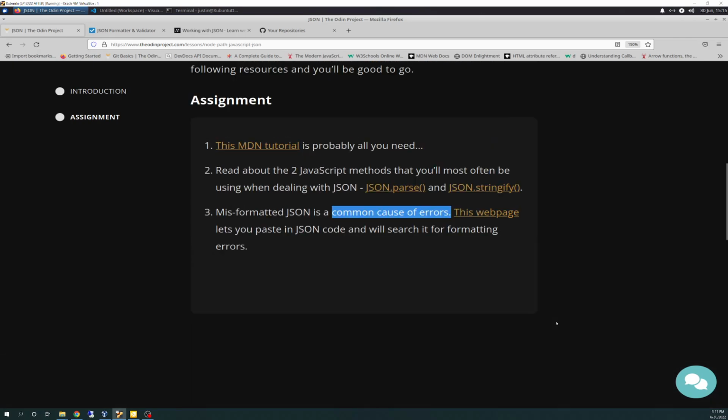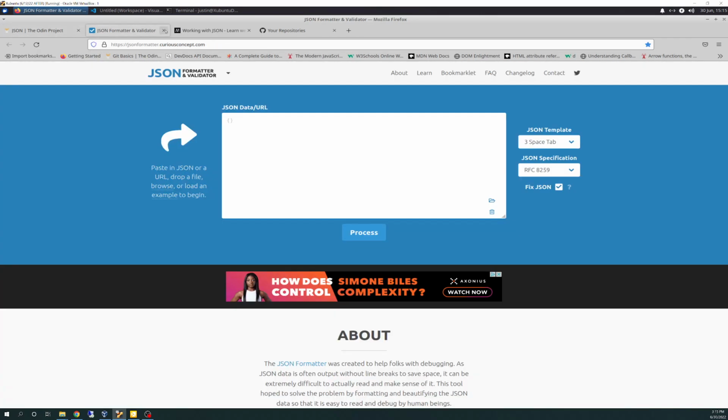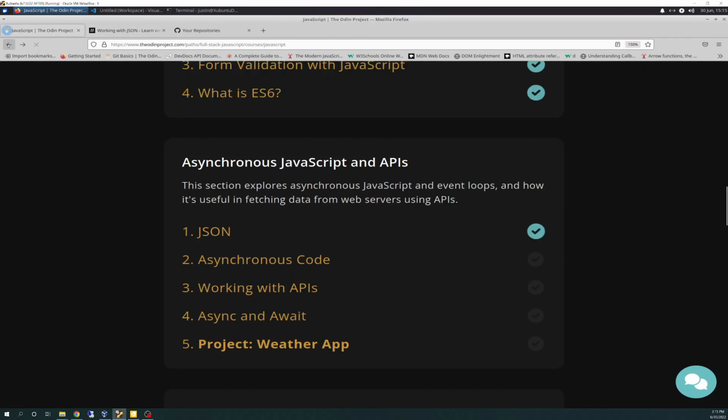So a little meaty, not too bad. The tutorial is awesome. The reading is pretty easygoing. So that's it. Next time I will be going into asynchronous code and starting on that. I don't know, there's a knowledge check on it. I don't know if there's anything to do assignment-wise, but hopefully we'll put a video out this weekend after I get through that one.